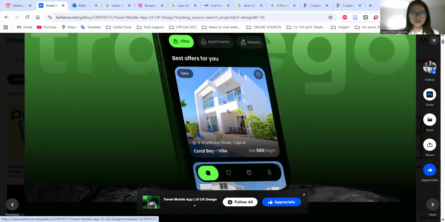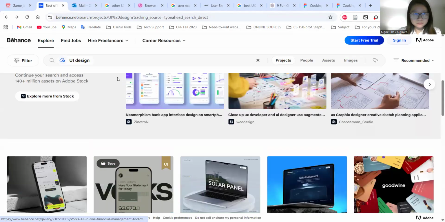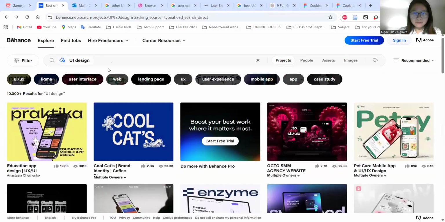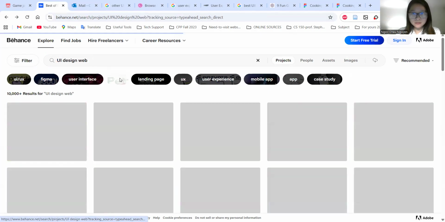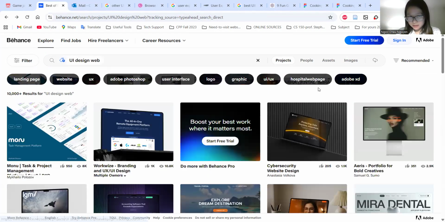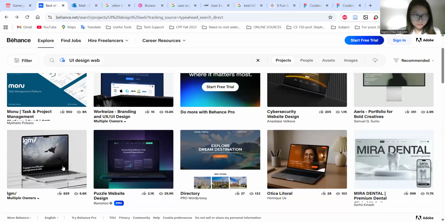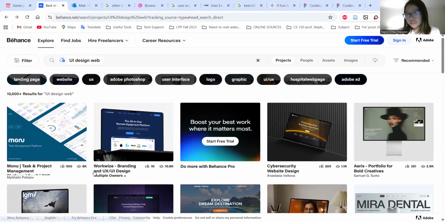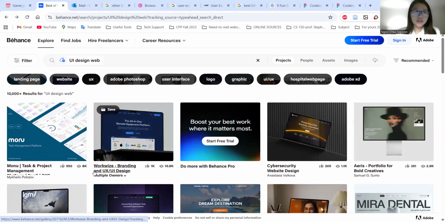So this is kind of an idea or template for you to use in your product, and feel free to change it along the way if you want to go a different route. So that is about Behance. They have a lot of things for you to choose from, like web as well, and they also have case studies. So feel free to sit down and play along with this.